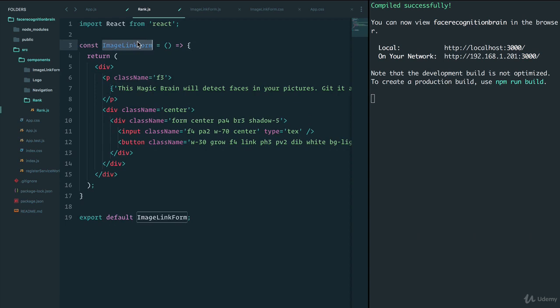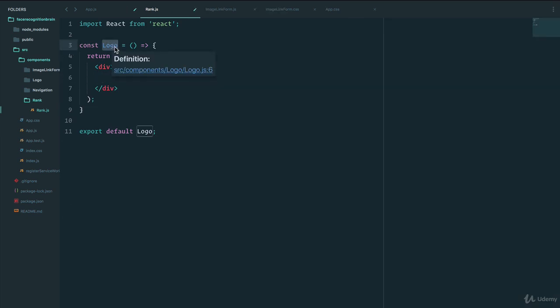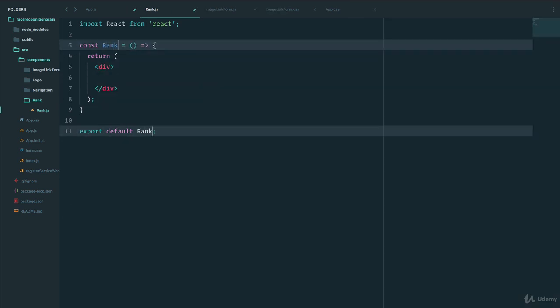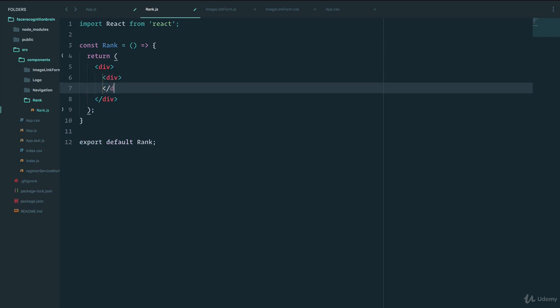And by doing Command-Control-G, you can actually select all the instances of image link form and change it with logo. Again, pretty awesome feature of Sublime Text. Oh, and instead of logo, this should say rank. And within here, we'll just create a nice little component.